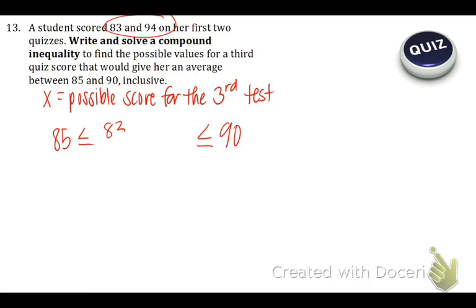We have 83 plus 94 plus x. X is going to be the third test score, and remember, we're finding the average. That means we're adding the numbers up and dividing by the number of numbers, which is 3, the number of tests. So we have a nice and inequality going on, and we want to get the variable by itself, like normal. So first thing that we want to do is probably add the 83 and the 94. When you add those, you get 177, and then everything else is the same.